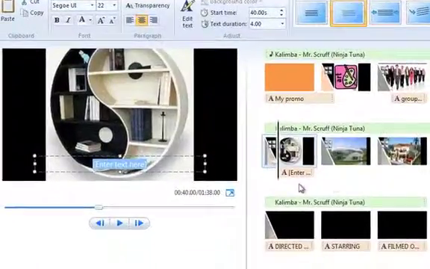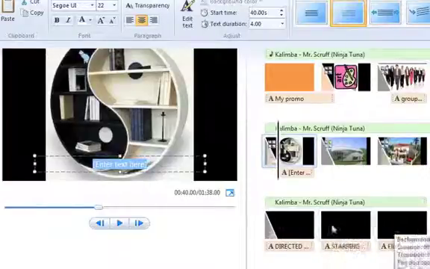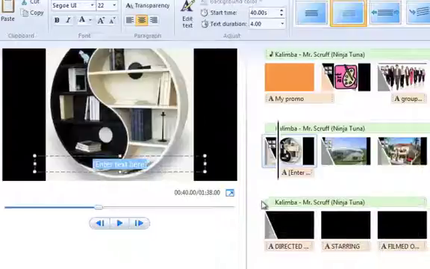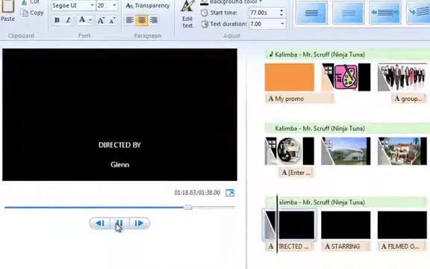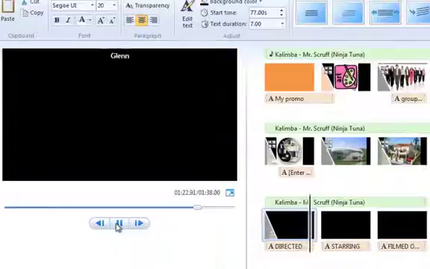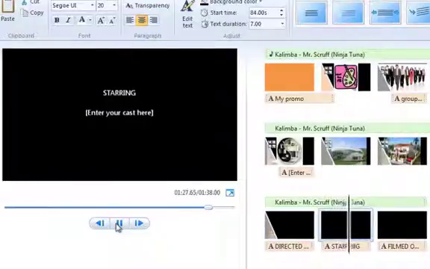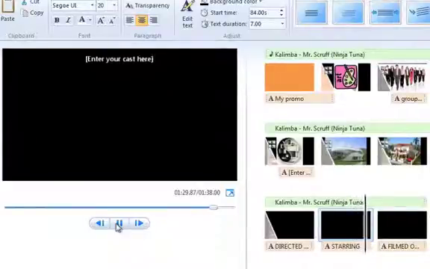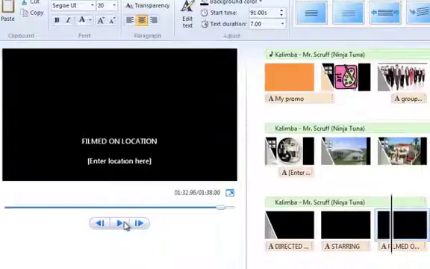It's that simple. Now, coming down to the bottom, we have these transitions here, and they're called boards, that we can use for even more information. If I play it from there, you'll see what happens. It scrolls up the information, and then the next one. So that just keeps going through as a scroll, as you'll see on a normal movie. Now that might be good for a normal movie, but we want our sales message to stay in front of people, or our marketing message, I should say.